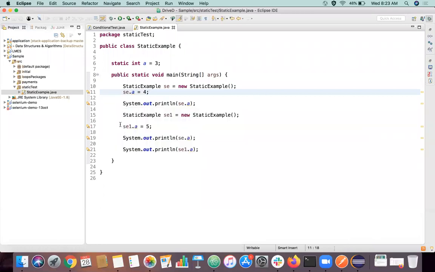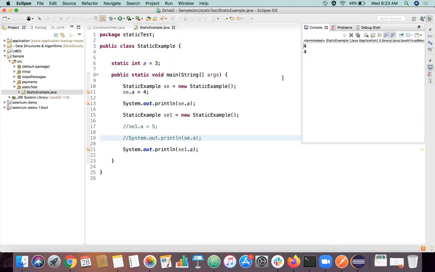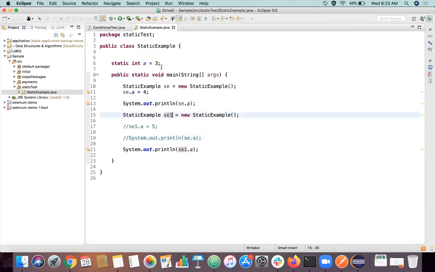For example, even without setting this, if I try to print sc1.a like this, then the value will be 4 and 4 only, because we didn't set a value of A in the SC1, right? Ideally it should be the default value 3, but it's still printing 4.